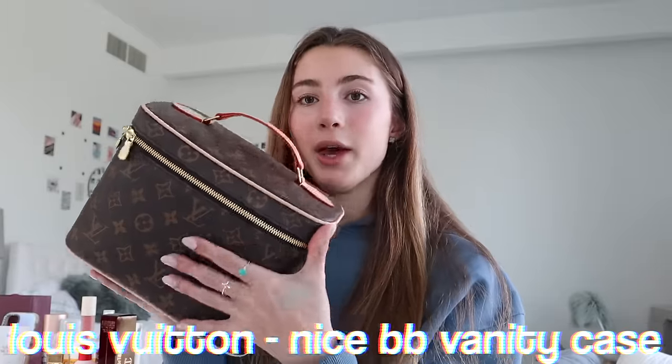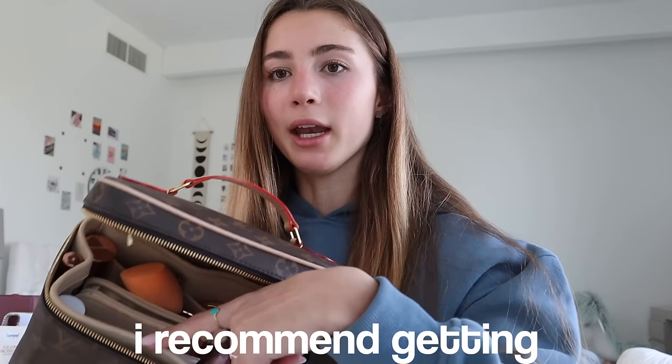The first thing I'm going to start off with is my makeup bag. I love this one — it's really big, great for traveling. I love how it opens at the top so you can see all of your products and organize them. If you do decide to get this bag, I recommend getting an organizer off Amazon to keep it organized.